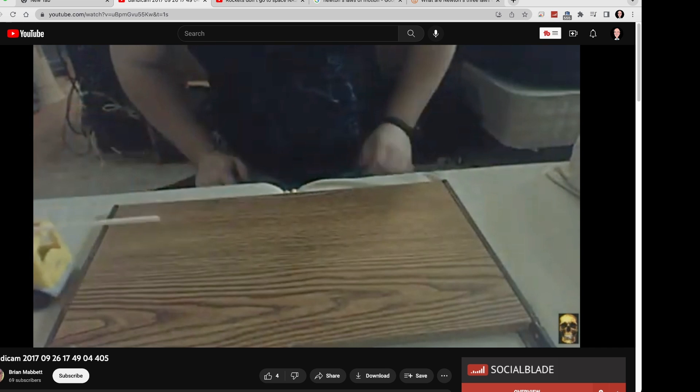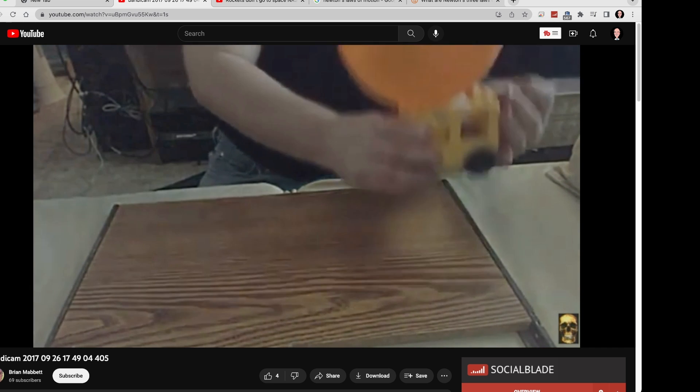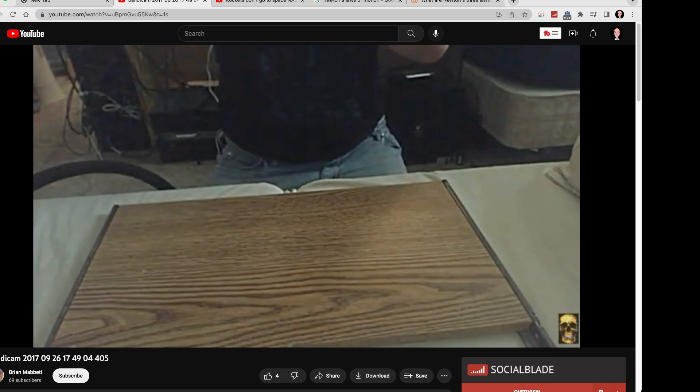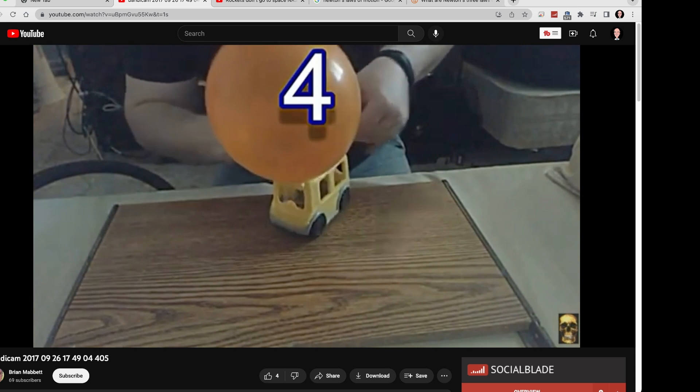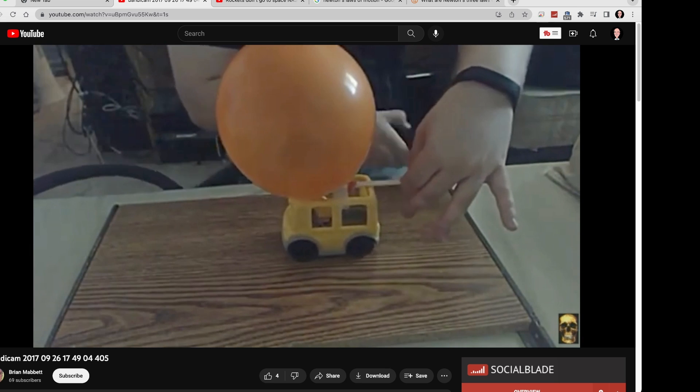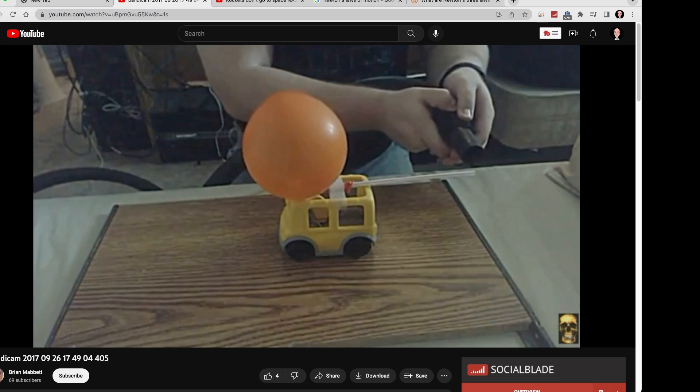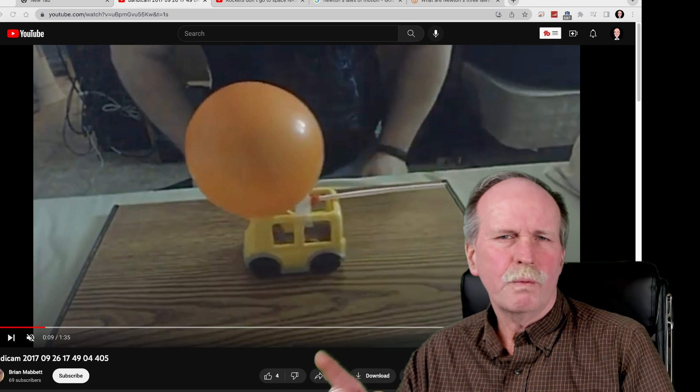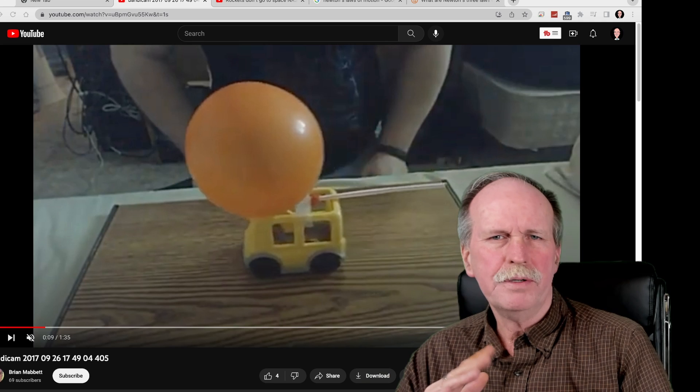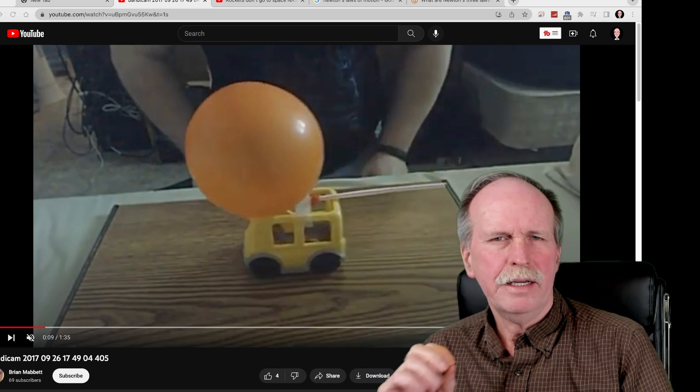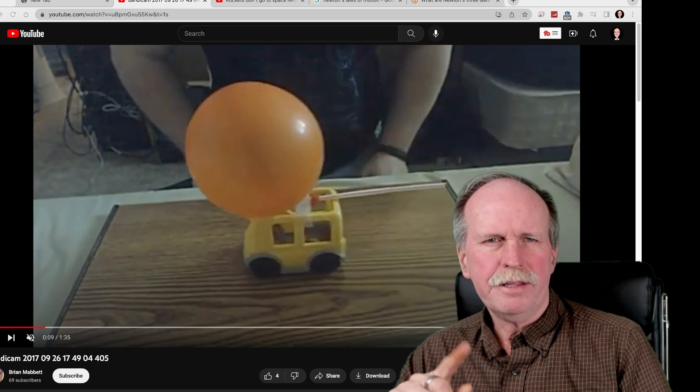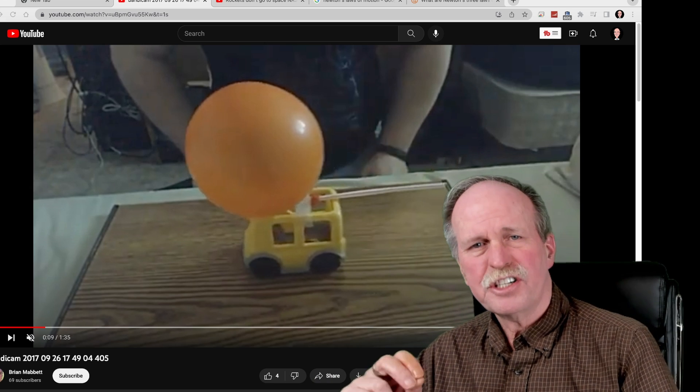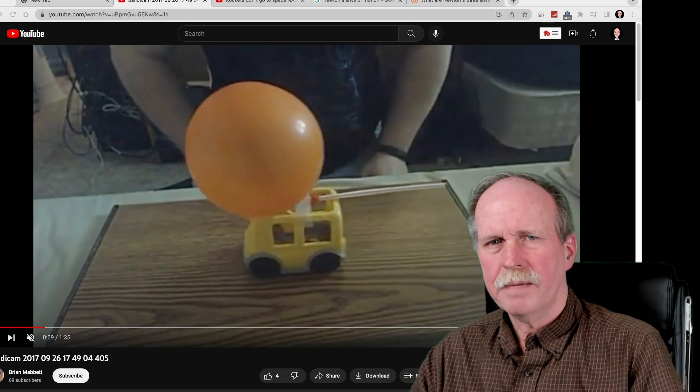See how it goes forward? He's going to do it again. I want you to watch and see how that balloon tilts forward. Now let's see what happens when he does it with the vacuum cleaner. Does the balloon tilt forward or does it stay pretty much upright? Doesn't fall forward until the very end. Now it's very subtle and you may need to run that back and look at it again, but the car itself, as the balloon almost is collapsed, actually backs up a little bit and you notice how quickly he turns off the vacuum cleaner. The other thing is you'll notice how long that straw is. Why is the straw that long? Wouldn't it work just as well if it was half that length or is he using it as a spacer for the vacuum cleaner?